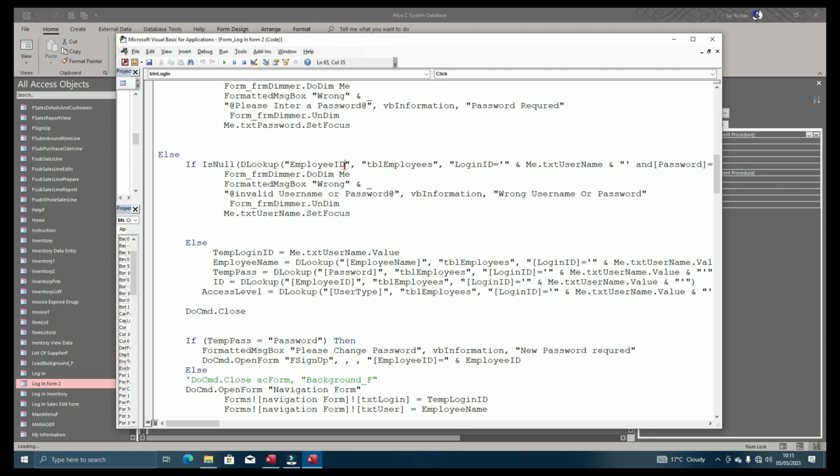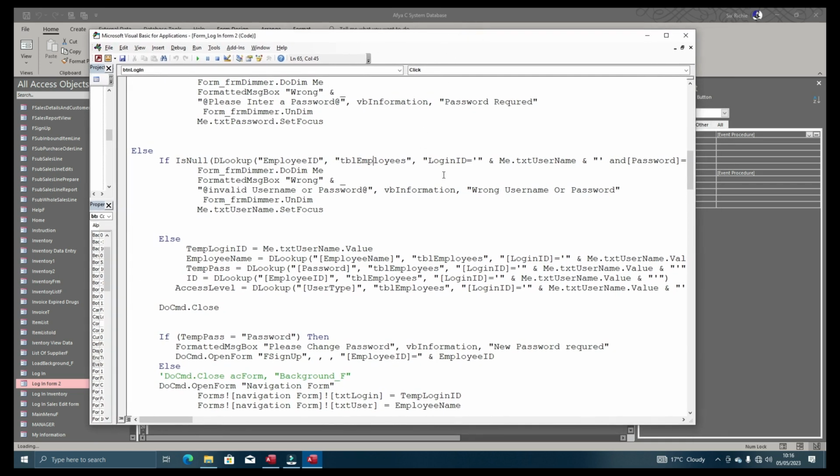So what do we look up, and where? We look up the employee ID in the table Employees. Now what is the criteria for choosing or leaving a record? The criteria is the login ID.